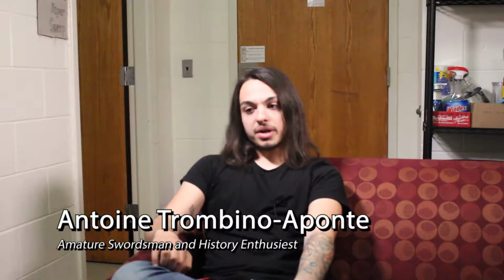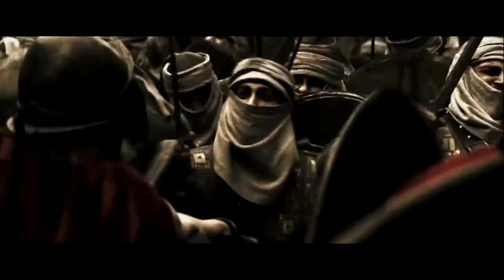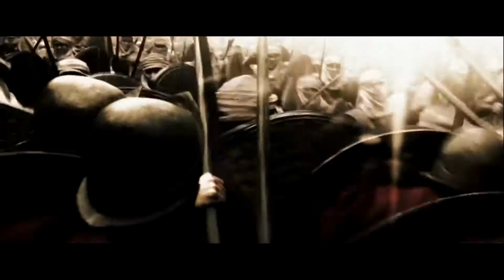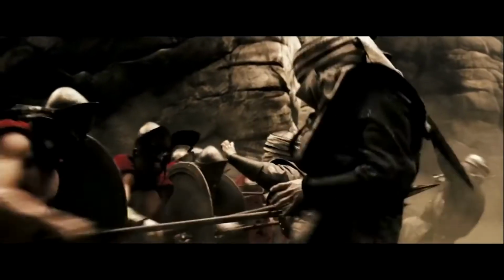It's important to note about 300 is, the Spartan way of fighting is very shield-centric, so a lot of flashy shield play is employed in that film, a lot of it being not necessarily what you would want to do. You can see the Spartans constantly throwing their shields to the side when issuing strikes or thrusts, which is not the point of a shield. You want to keep your shield interposed between you and your opponent, or else it doesn't provide any benefit. Moving it out of the way, on the other hand, allows a better camera view of the person performing these actions. So it's understandable why, for the sake of cinematography, it's done.